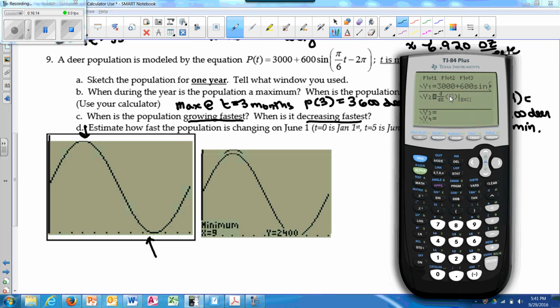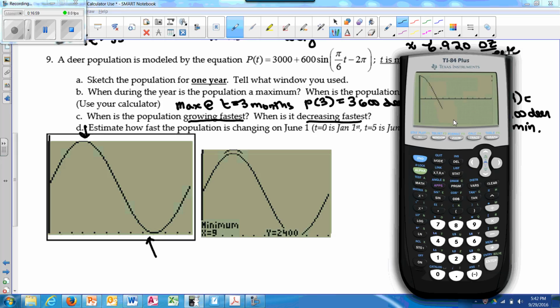So I'm going to go to alpha f2. I'm going to get my nDeriv. Oops. With respect to x, I'm taking the derivative of the y1 function. But this time, instead of taking the derivative at one x, I'm going to take it at all x's. So every x. So the derivative with respect to x of the first function, which was P. I turned off P, I'm only turning on the derivative, at all x's. I'm going to zoom 0 again, because this is a different function. I still want the window to be 0 to 12 for the year, but zoom 0 lets me fit the function again.